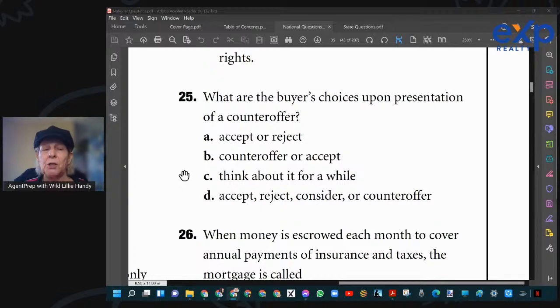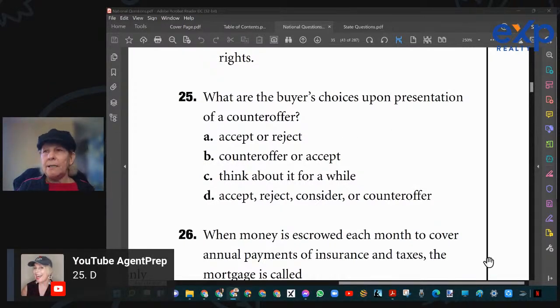Our job as realtors is to help them come to a mutual decision, right? We want our buyer to get what they want. We want our sellers to get what they want. Sellers, highest and best price, we want to get them, right? We want them to profit the most. Buyers, we want to help them get the lowest and best price, with everything that they want. So it depends who we're representing. So yes, 25D, awesome.